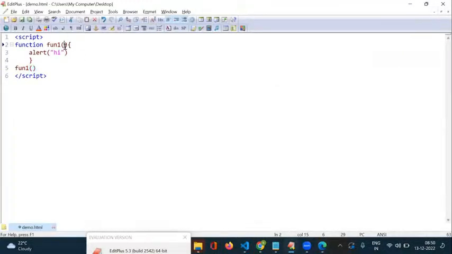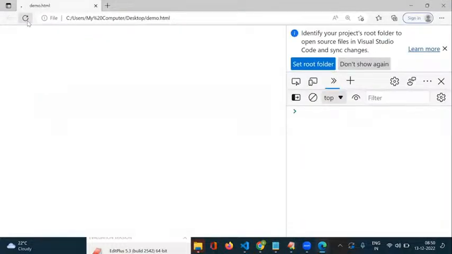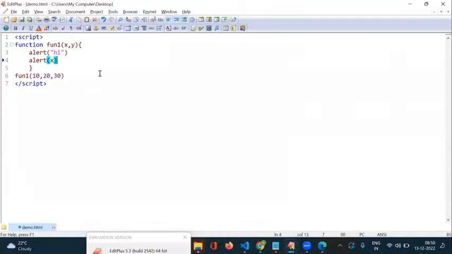Fine. Now here I'm taking two variables, x comma y. And here I'm passing 10 comma 20. So how many arguments am I passing? Two arguments, two variables are there. No issue, you are getting this hi message. In case I pass 30, is it matching with the arguments list or not? That is my question. No. Here I am displaying x also, alert x. Actually, it is not valid, but it runs that script and does not display any error message related to this. If you take TypeScript or Java or .NET or any other technology, you will get the error message, mismatch arguments count. But here it is not giving any error message.